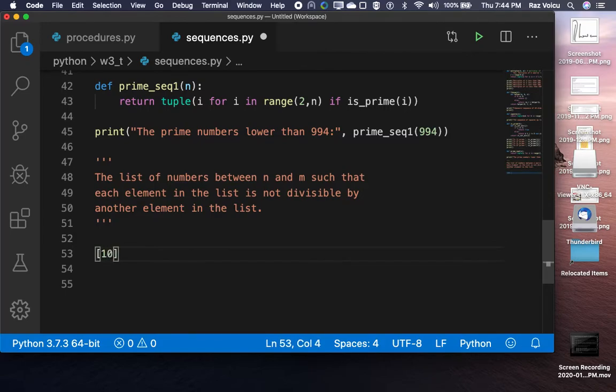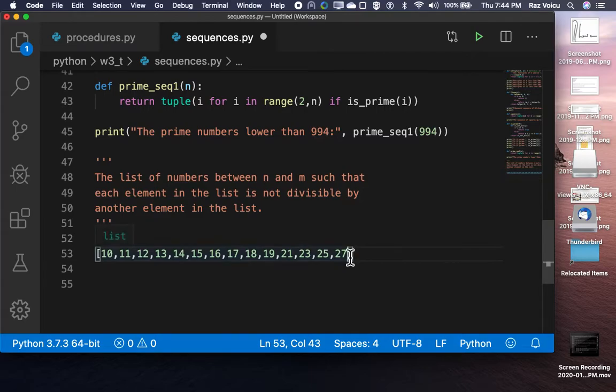As soon as I put 10, all the numbers divisible by 10 cannot be in the list. 20, 30, 40, 50 cannot be in the list, right? Then 11 is okay. All the numbers divisible by 11 cannot be in the list, though. So I'm going to go to 12, 13, 14, 15, 16, 17, 18, 19, 20 cannot be there. 21 is okay. 22 cannot be there, it's divisible by 11. 23 is okay. 24 cannot be there. 25 can. 26 cannot be there. 27 can, and so on and so forth.